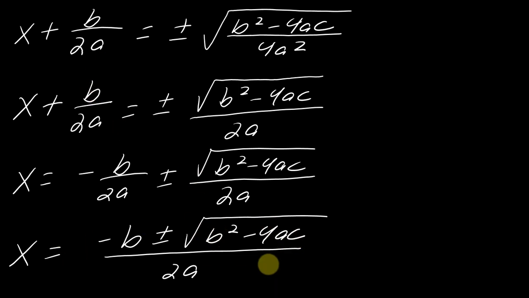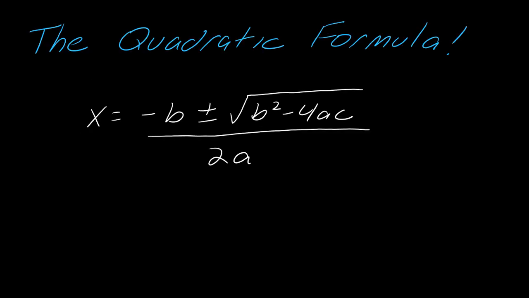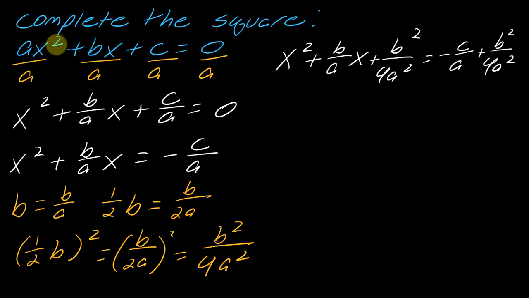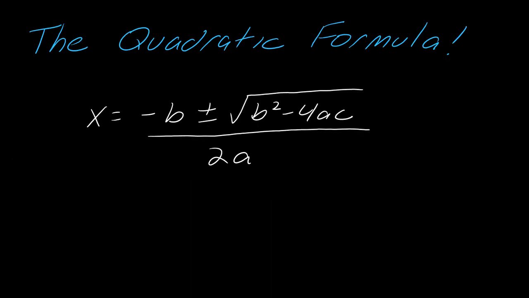This is actually the quadratic formula. A lot of times when I teach this, I find that most people have heard of the quadratic formula, ta-da, and people don't actually know where it comes from. So all the quadratic formula is, now you know, is really an application of completing the square. That's literally what we did, right? If I take us back to the beginning, I literally just worked on completing the square of a general quadratic. So this is the quadratic formula, negative b plus or minus the square root of b squared minus 4ac over 2a. And if you've ever wondered why the quadratic formula has this plus or minus, now you know.